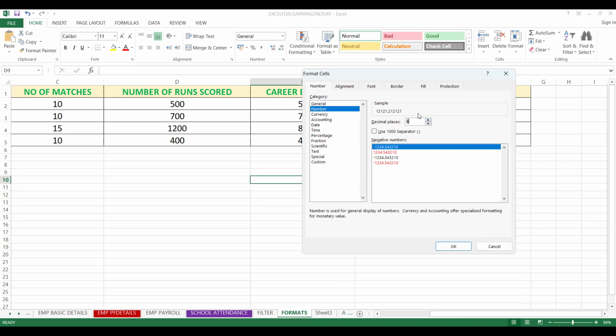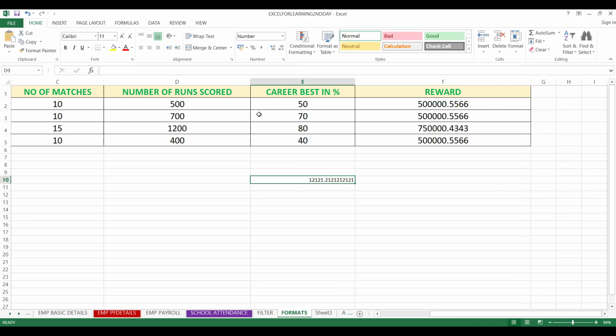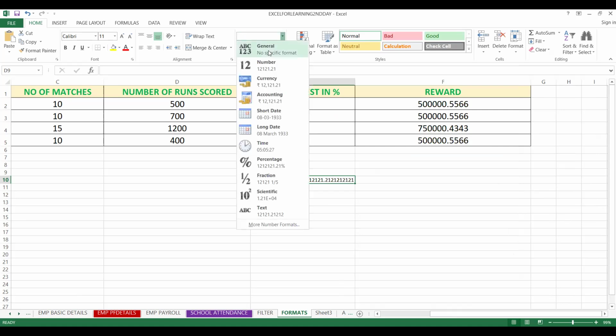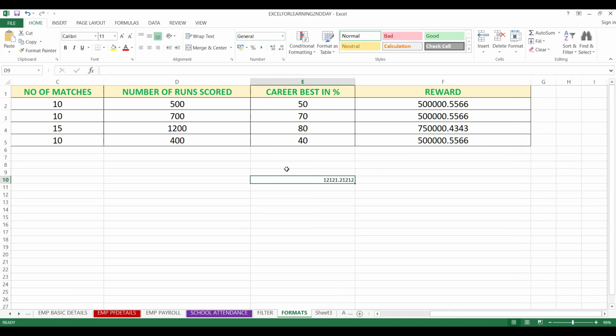See, 2 1 2 1, it is increasing, and now I can see the full number. Whereas if I select the same thing as general, it will be restricted to certain digits. That is the basic difference between this one and this one.